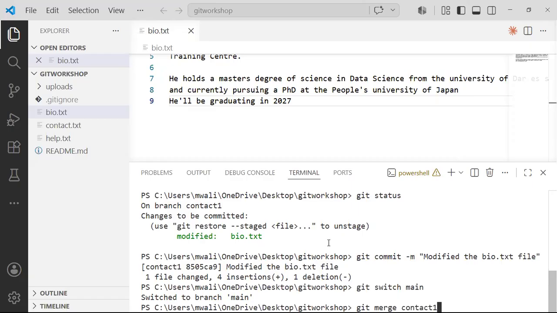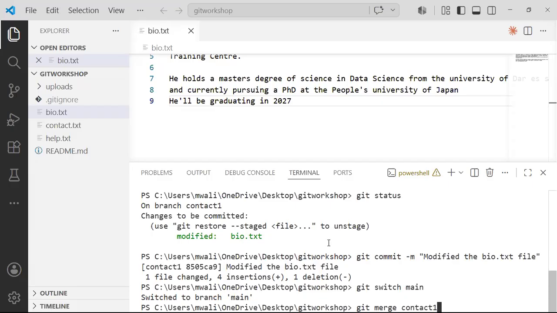So this is an example of the fast forward merge, because we haven't made any other changes to the main branch. Instead, we switched to the contact1 branch. After switching to the contact1 branch, we made modifications there.